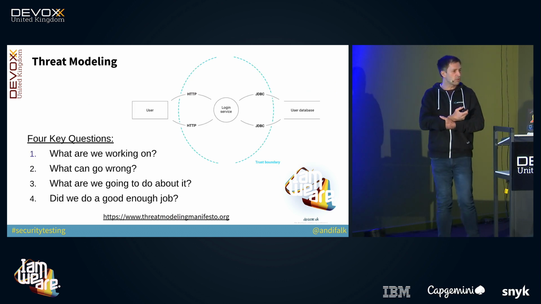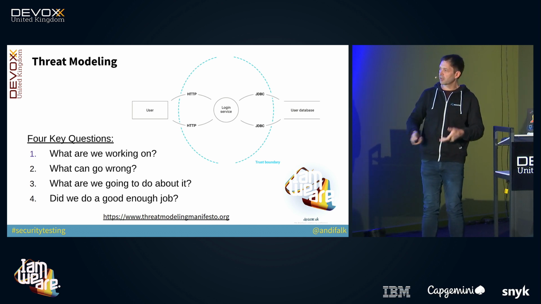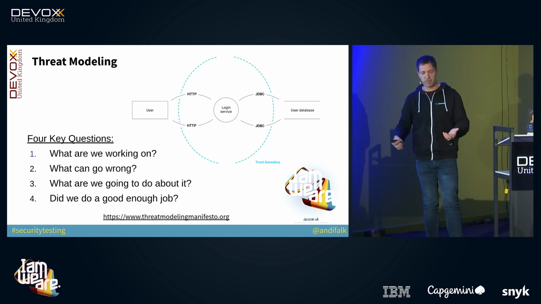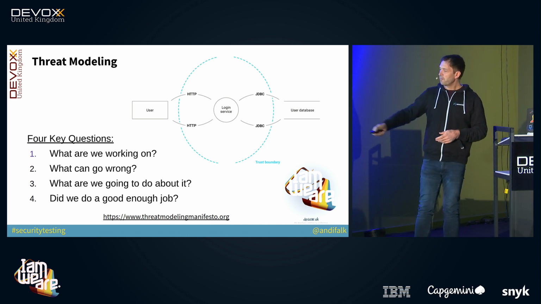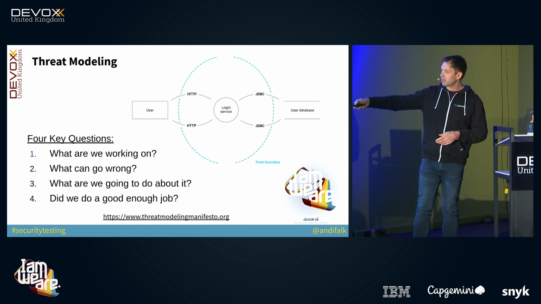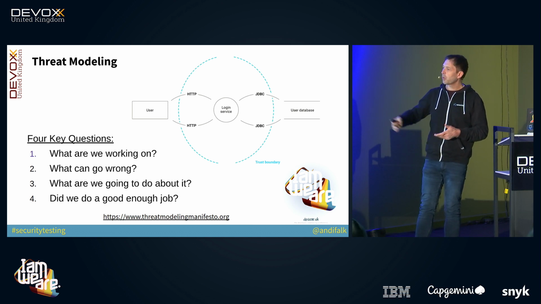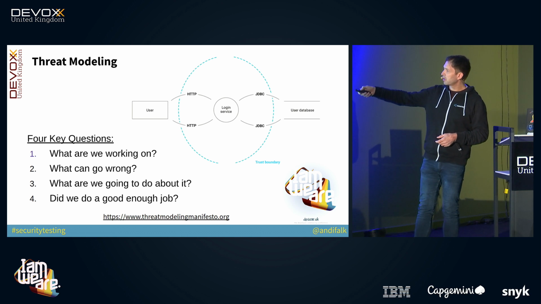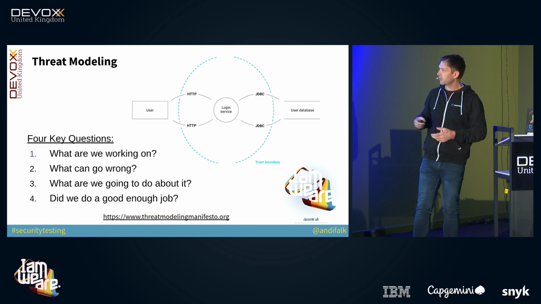So for those of you who don't know threat modeling, this is a simple sample of a threat modeling methodology. There's also a complete manifesto, because everything today has to have a manifesto somehow. For threat modeling, we always ask four questions. So what are we working on? Typically you get some architecture diagrams, some visual flows of your application, what you are currently building. You typically have some kind of data flow diagram you use for threat modeling.